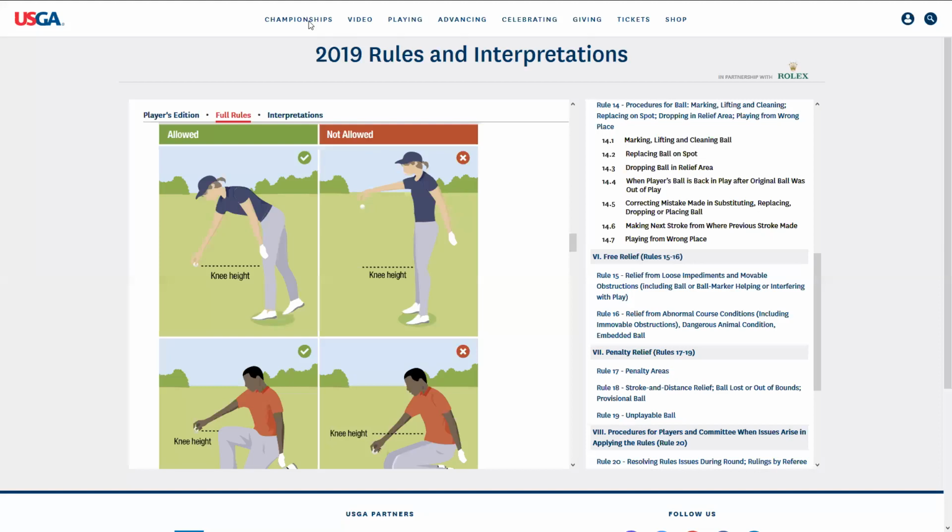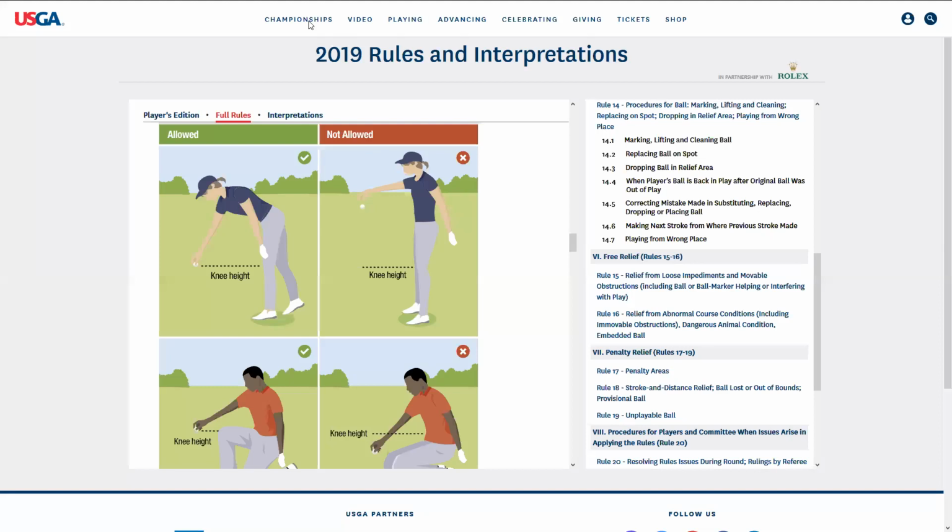Third panel, the player is dropping it from knee height, but she doesn't drop it in the relief area. Has she dropped it in the right way? No. So in these 3 illustrations, the first 2 have dropped in the right way. The third player has not. And we're just talking about the right way. We're not talking about whether you have to redrop or anything else. We're just trying to establish, did the player drop in the right way? In the first 2 panels, the answer is yes. And in the third panel, the answer is no.